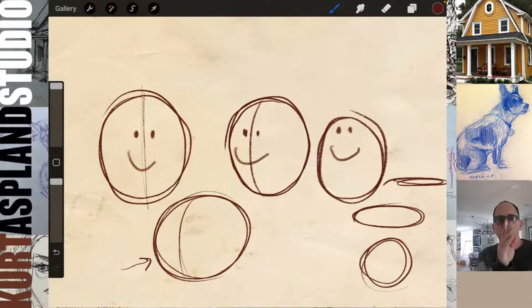Well, the same thing happens with the face. If you draw a face straight on, it's just like this. But as it turns to the three-quarter, everything on this side is going to be squished, or foreshortened, versus the things on this side, all right? So for example, let's just say we had an eye here, and this is the distance toward the center. Well, the eye over here is going to be a little further away, you see? And the nose, just for fun, might be this wide here, but because it's a three-quarter view, it's going to be a little wider on the right-hand side. Same thing with the mouth. This side might be like this, but on this side, it might be like this, you see?